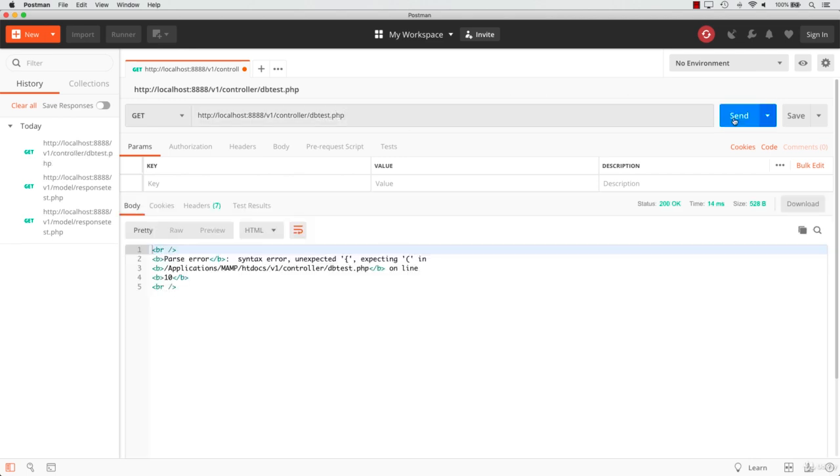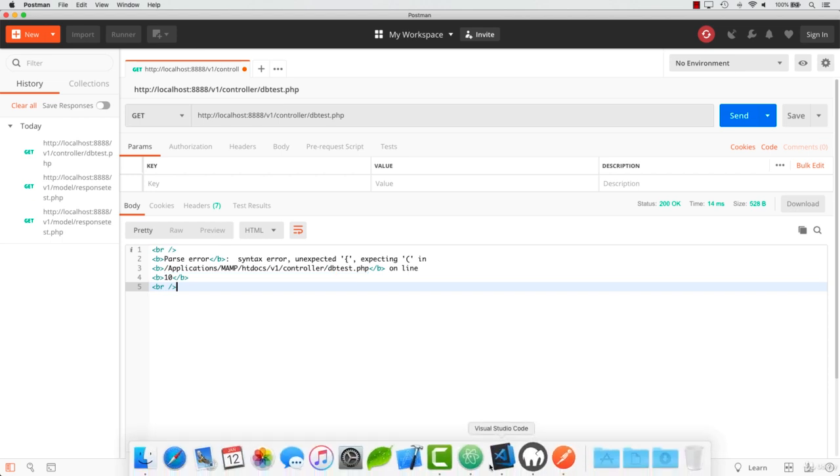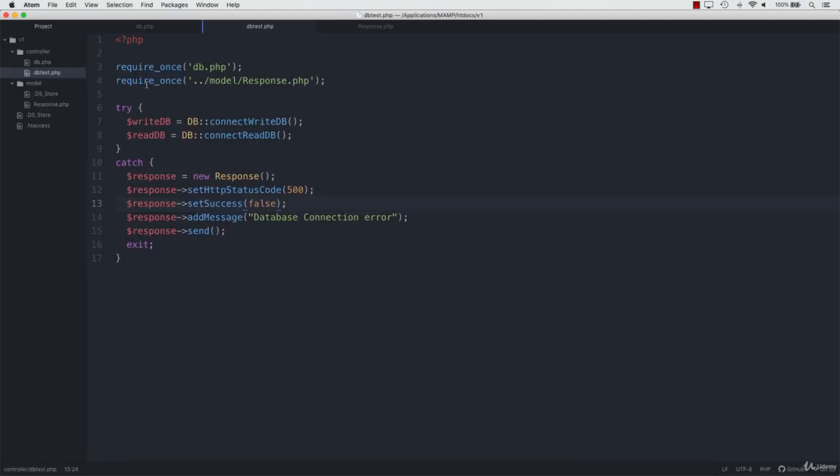Click send. You can see there actually we've made a mistake here somewhere. The value that we put in the .htaccess file at the beginning of the last video allows this error to be shown. If we turned this off, we would just get a blank response and we wouldn't know whether it passed or failed. So for development purposes, I'm pleased I've put the display errors parameter in the .htaccess file. So we'll go back and fix this. You can see here that in the controller dbtest on line 10, we've got a syntax error. So we'll quickly go back to Atom, dbtest line 10.